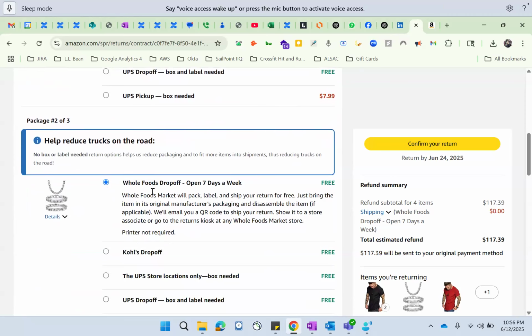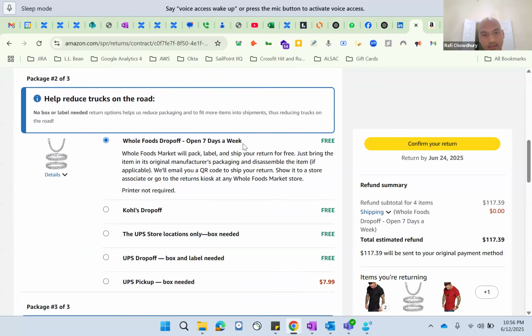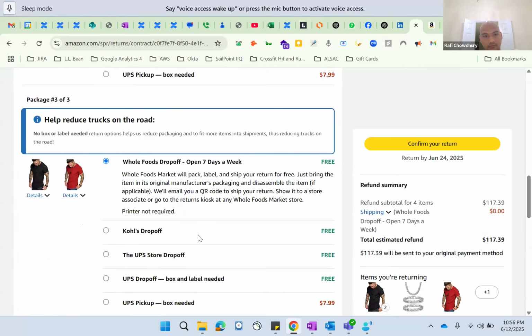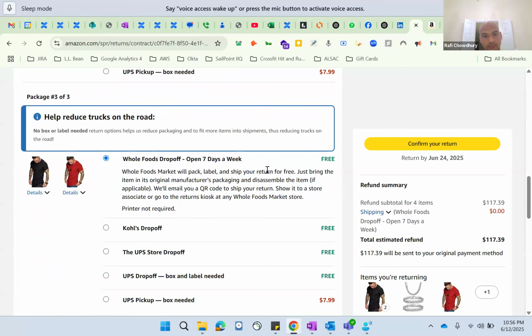So let's think strategically. This one says Whole Foods. This one says box needed also, but it's free. Maybe I have a box for this one also. Oh, door-to-door pickup. This one, you don't need anything.